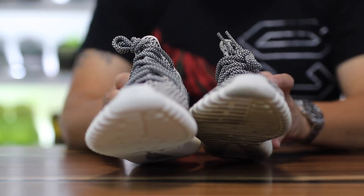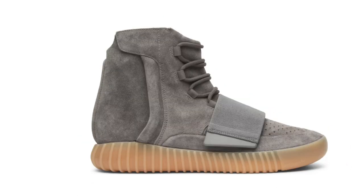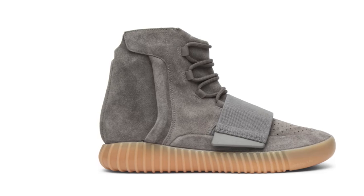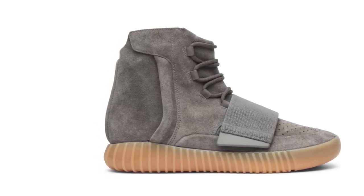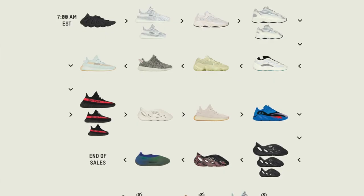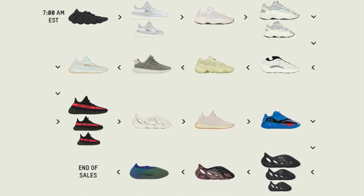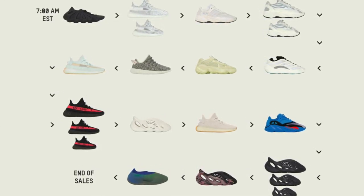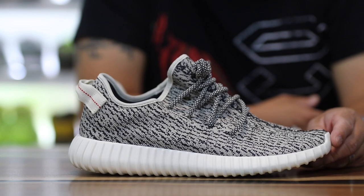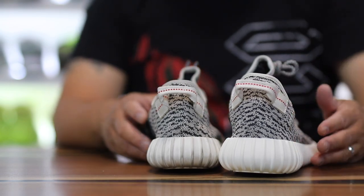I think it's a good thing personally. I'd love for them to retro the 750s next year because I've never owned a pair, and if prices drive down even more maybe I can give them a try. They released a ton of cool colorways for Yeezy Day — Foam Runners, Yeezy Slides, 500s — it was a lot. Yeezy Day also happened to fall on my birthday, August 2nd this year, so it's always fun for me to remember it. I was actually able to cop some this year, though I didn't get these turtle doves.